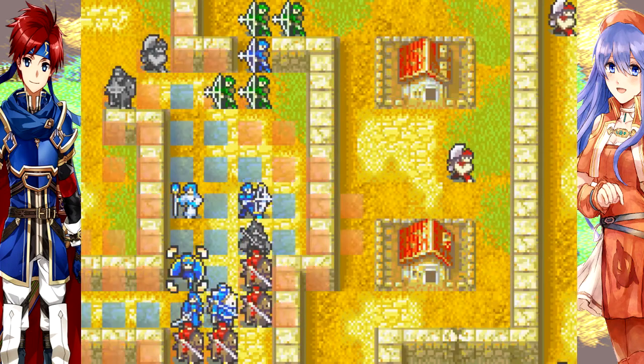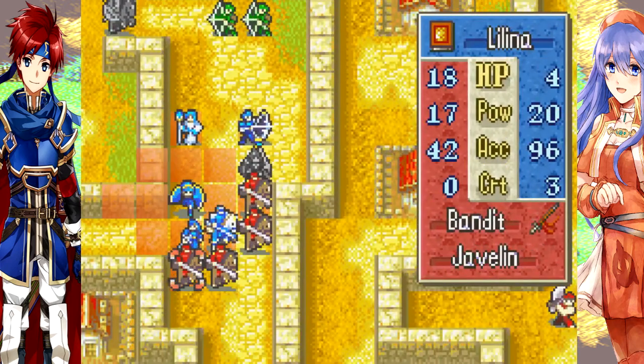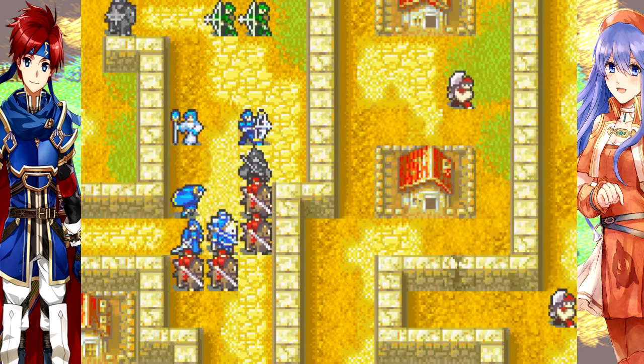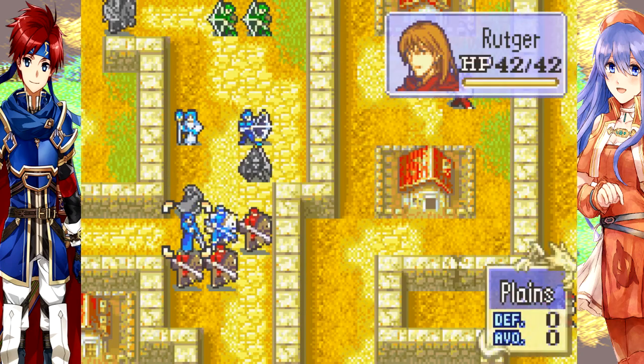Speaking of choke points, down here we've got a bit of a situation on our hands. Lilina almost died last turn. She almost got one shot. I say almost, she has 4 HP left, which is pretty good by Lilina standards.